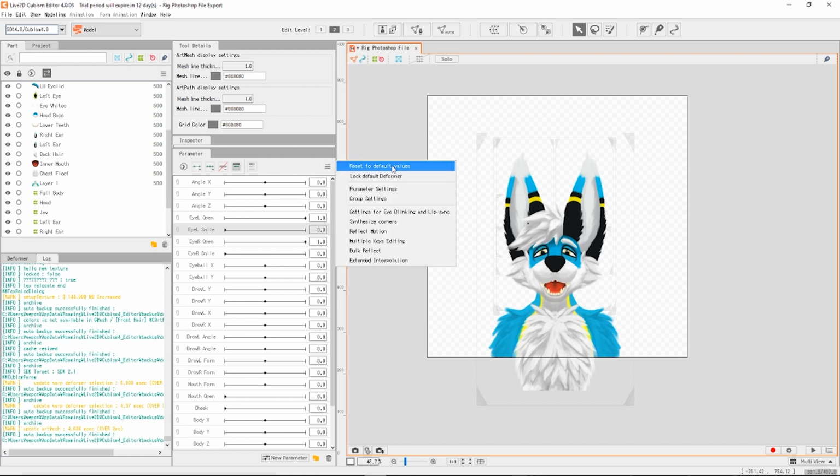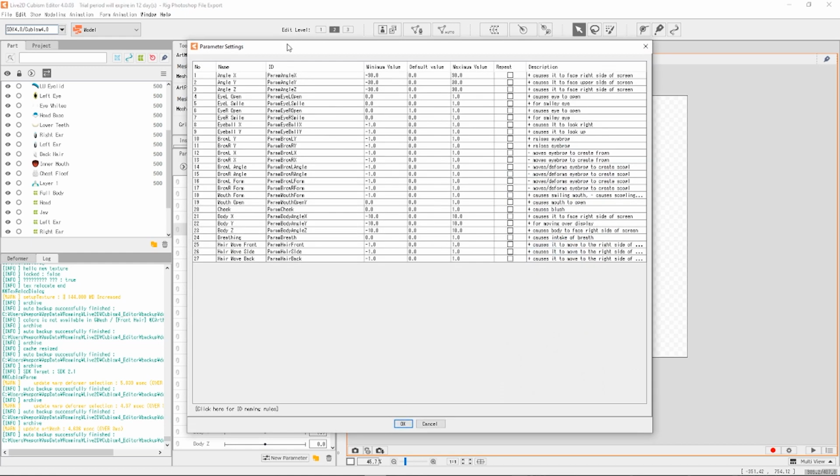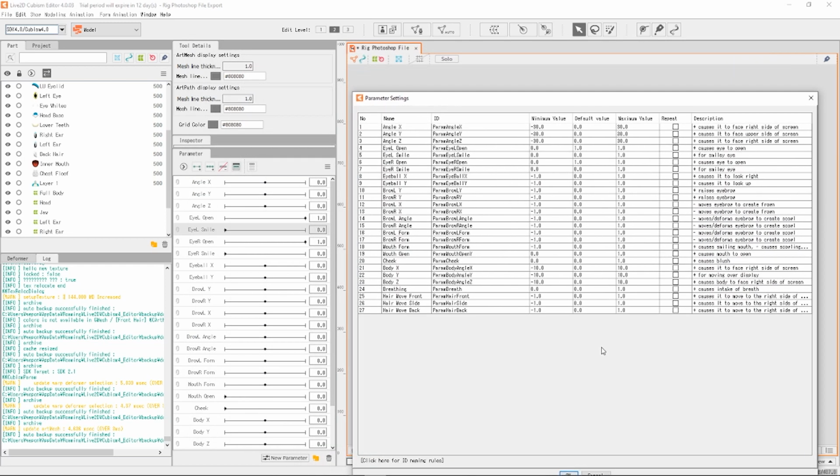Quick and easy place to find some info is, I do believe it's in parameter settings. Here we go. This is how you know what you're shooting for when it comes to the animation. A lot of it, everything's kind of already blocked out with their minimum and maximum values. But this is where you're going to see what's actually going on. Unfortunately, some of these descriptions are absolutely awful. And it's going to take a little bit of experimentation to realize what some things are.